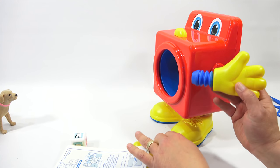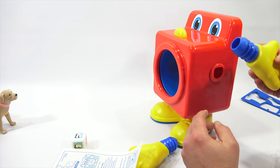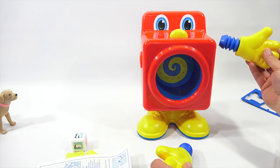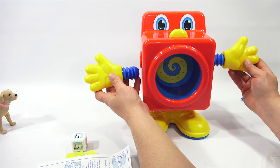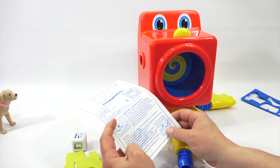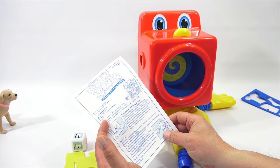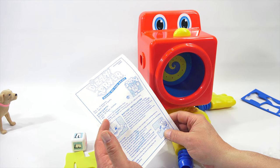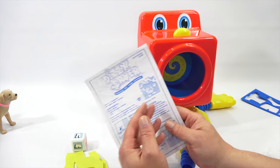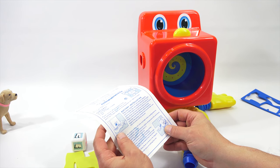Okay, so what hand is this, right hand or left hand? This hand? Optional. I think it's got to go thumbs up, like this. Thumbs up. Okay, so what do you do? Just squeeze it in? Let's see. Caution. No, we don't want that. Pop the arms to Dizzy Dryer's show. We don't want to pop his arms off. Oh, that's dismantling, I think. No, I don't. Let's see.